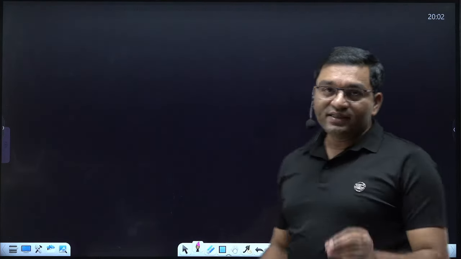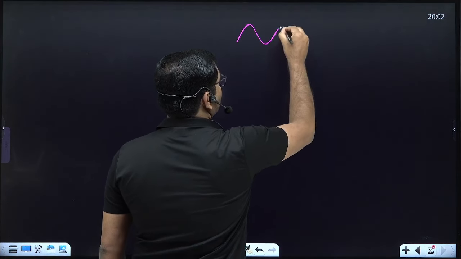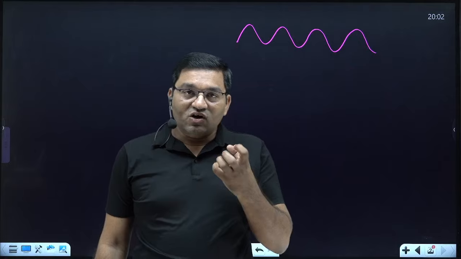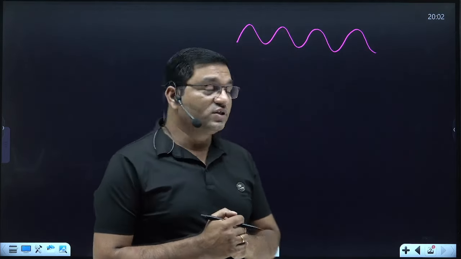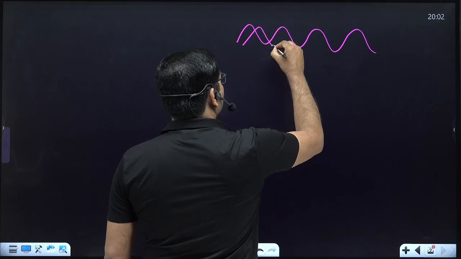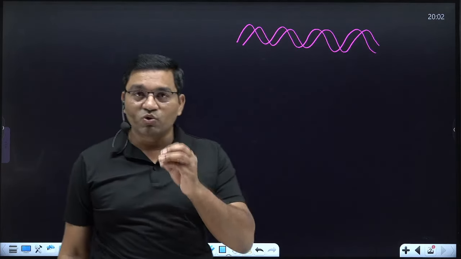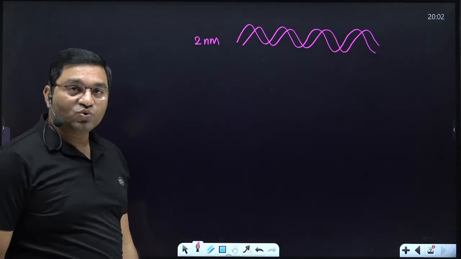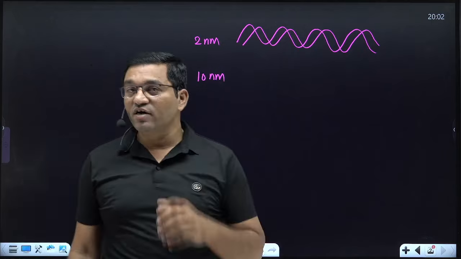See, at the DNA level, making the DNA available, that epigenetic modification, is very, very important. All of you know that this 2 nanometer DNA is organized in a cell, in the nucleus. It is organized in the nucleus by decreasing the end to end length of DNA in association with the histone proteins. The major groove and minor groove are particularly important and they react with the histone proteins, the histone octamer. So this is 2 nanometer DNA, which is converted into 10 nanometer chromatin fibril, known as the bead on string appearance of nucleosome.